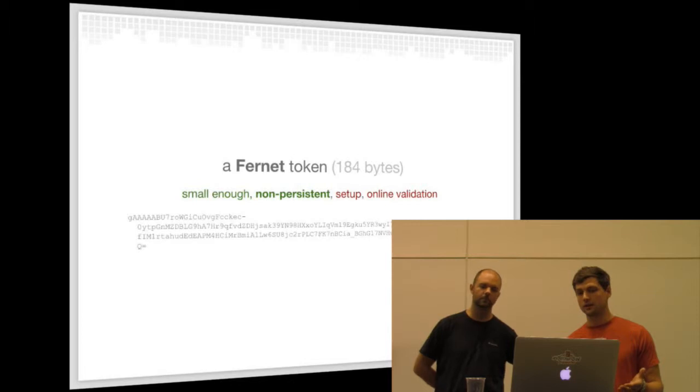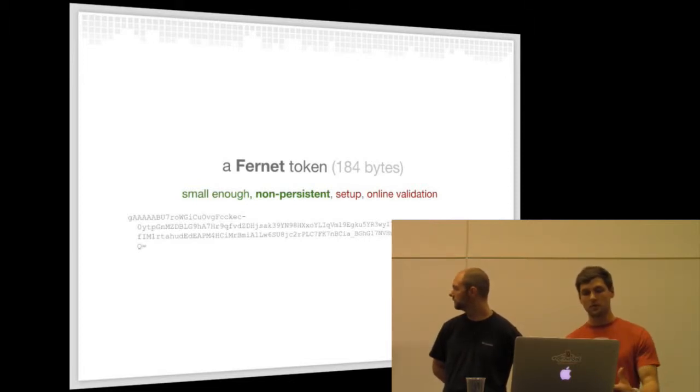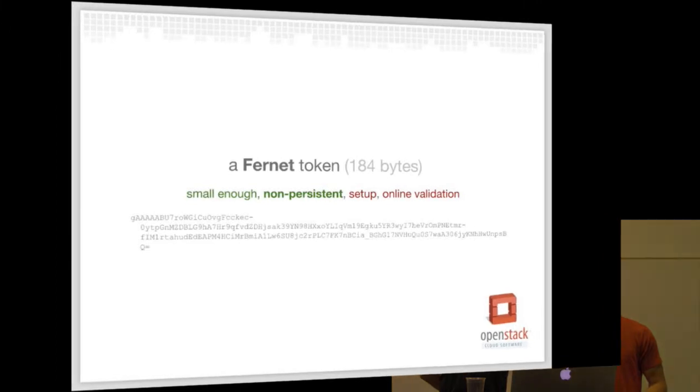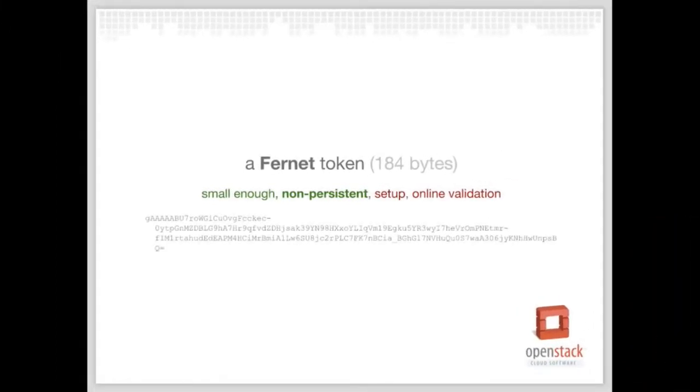The token is built of an authorization context, so everything that you need to validate that token should live in that token. When you decrypt it, you should be able to pull up the information and use that as a way to validate the scope. All that lives inside the token, so you're eliminating the need for persistent context, which makes them non-persistent. They do require additional setup. You have keys that you need to encrypt and decrypt with, so that adds a little bit of setup to your deployment, and at this point they also require online validation.